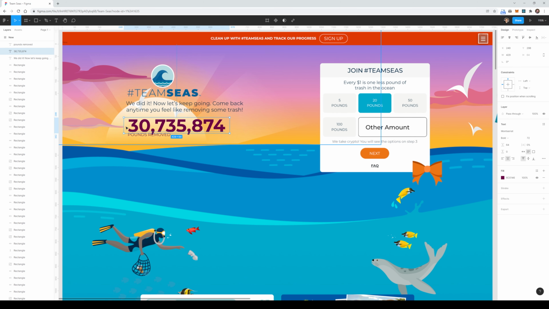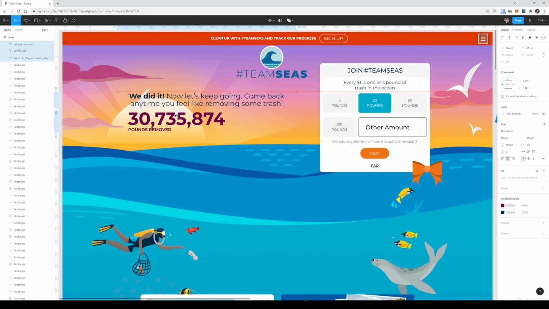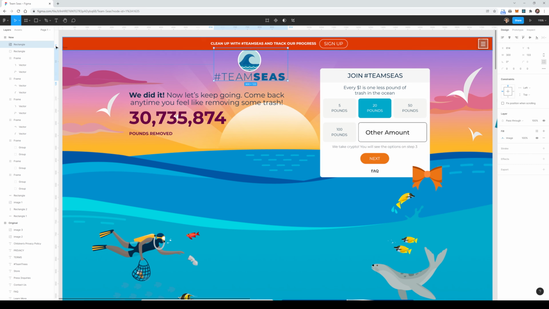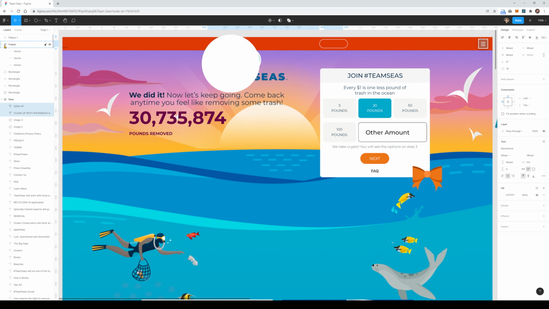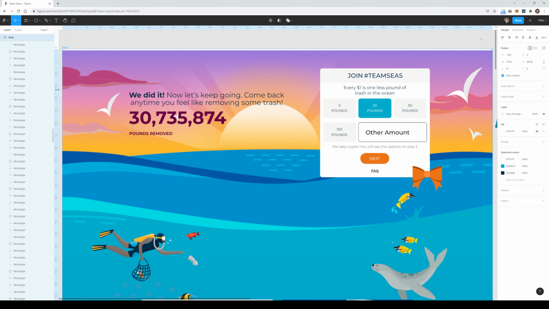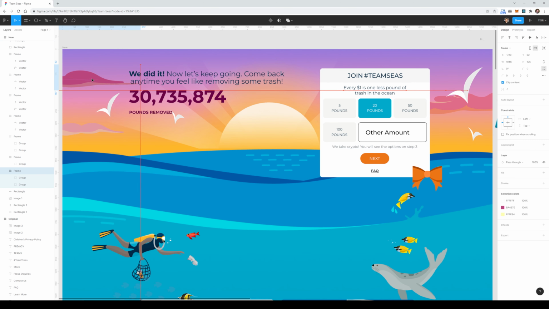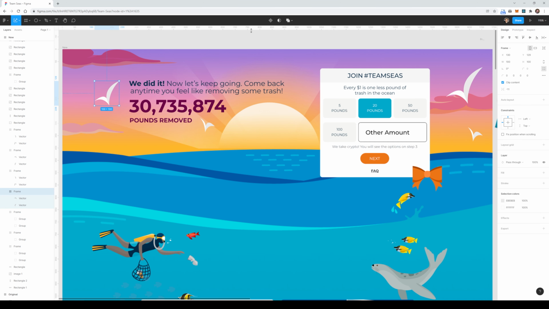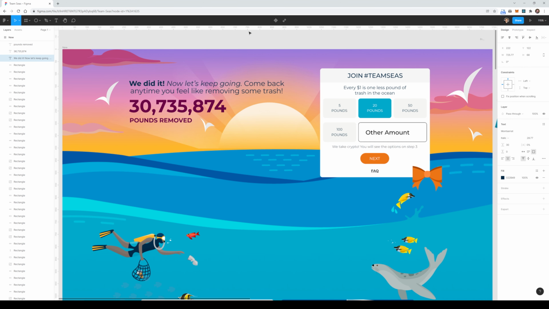One of the things that a lot of users do is read websites in a Z pattern. This means that they start at the top left, they move their eyes to the top right, and then they move their eyes to the bottom left and then the bottom right. This means that when you're designing a website, it's often good to create the content around the Z pattern, which I'm doing right over here. I'm moving away some of the additional clouds and birds just to make room for the text here, which I'm making larger and on the left-hand side.